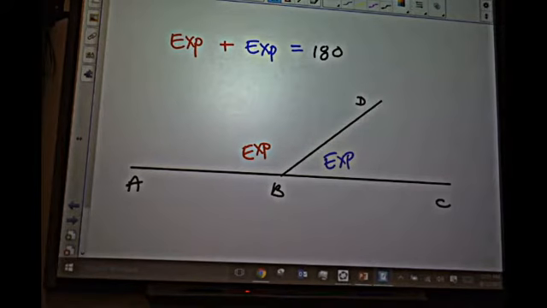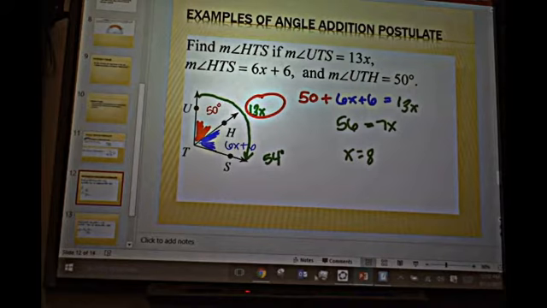We'll talk later this week, early next week, about the things that we can assume when we look at a picture and the things that we cannot assume when we look at a picture. That tends to be an issue for a lot of people in this class. Do not make assumptions about a lot of things, but if the line looks straight, like a straight angle or opposite rays or something like that, make that assumption and use that fact right now. Other than that, I think we've gone over an example of everything on the assignment.